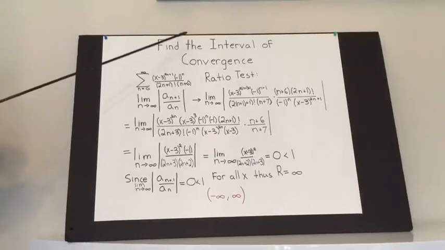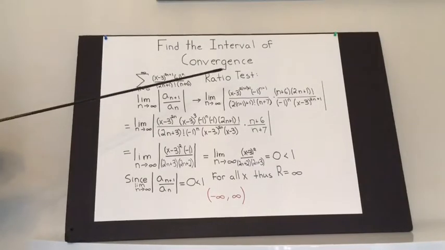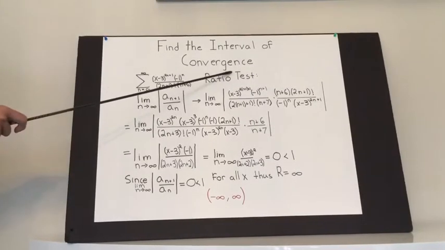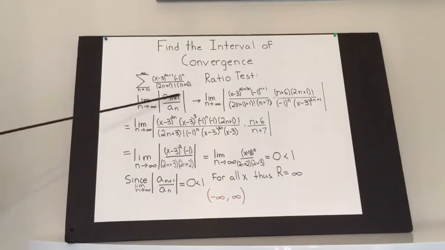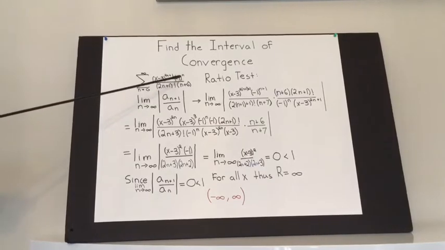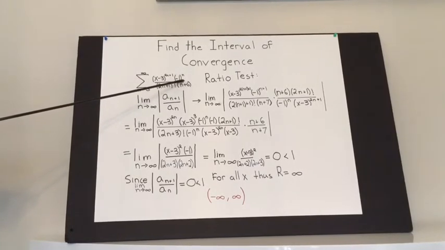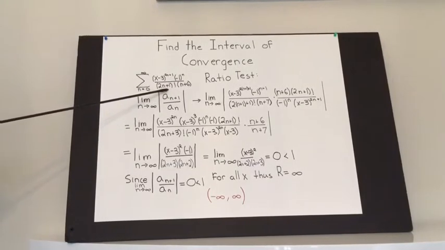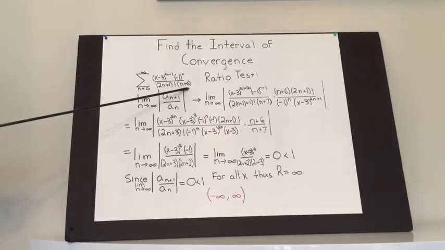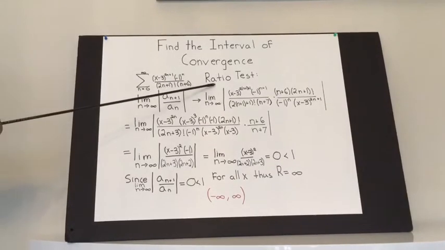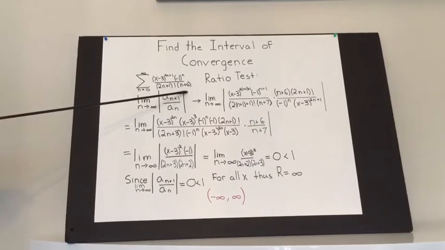So now that we know how to write a power series in Taylor and Maclaurin series, we're going to look at the interval of convergence. So here you can see the series such that x minus 3 to the 2n plus 1 times -1 to the n, which we'll call alternating. Then we have 2n plus 1 factorial on the bottom, and n plus 6. So for this, we're going to use the ratio test, since the root test would not work.